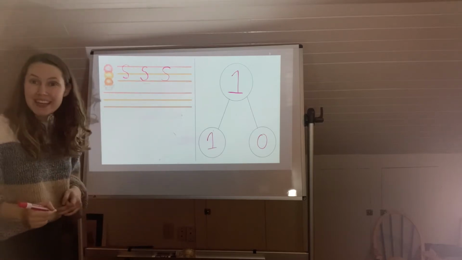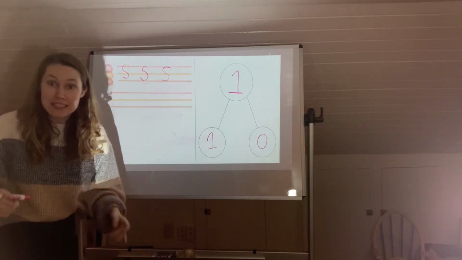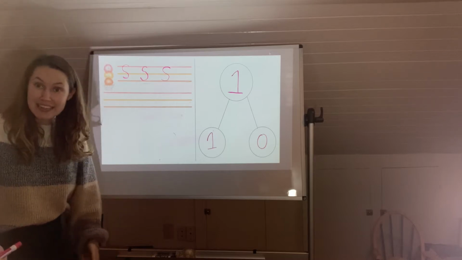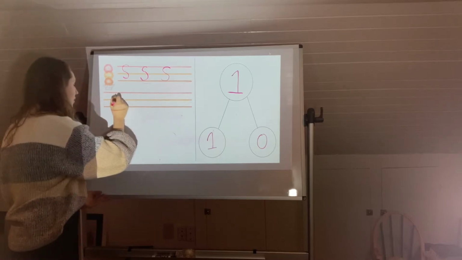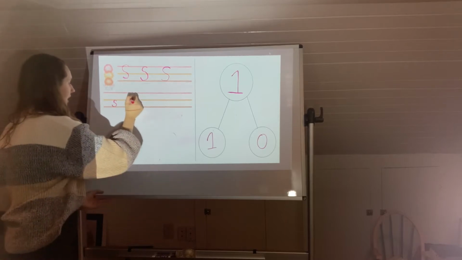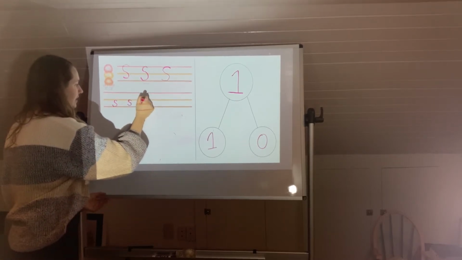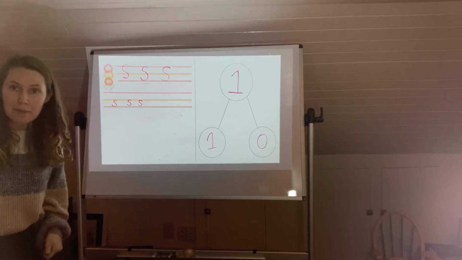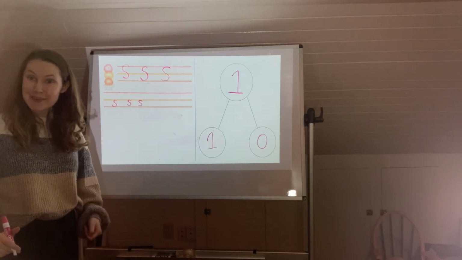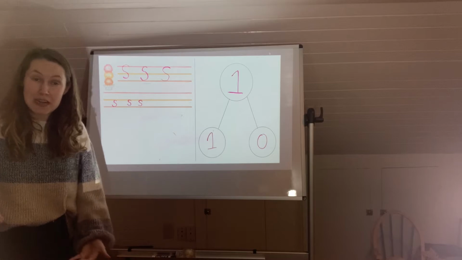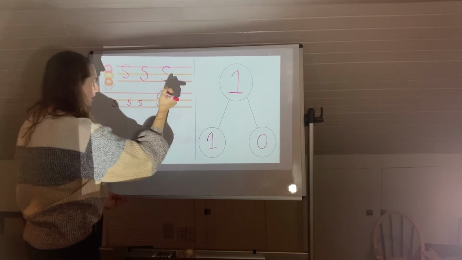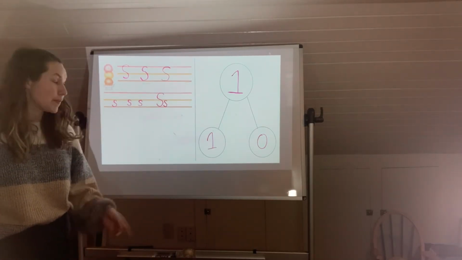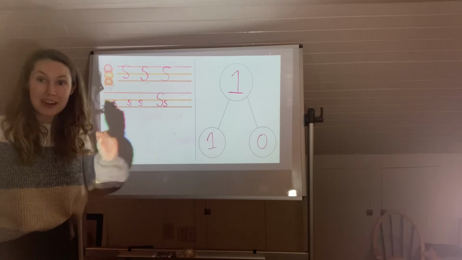There we go. Now, for a lowercase s, we do the same thing, but we start at the vanilla line instead. So I'm going to start right below the vanilla line, curve up, down, and around, touching that chocolate line at the bottom. Just like that. Just a mini uppercase S. Nice work. And I liked how some of our friends yesterday in morning meeting wanted to write an uppercase and a lowercase next to each other, kind of like we do in our Super Kids books. That's a great idea, so I tried one out right there.